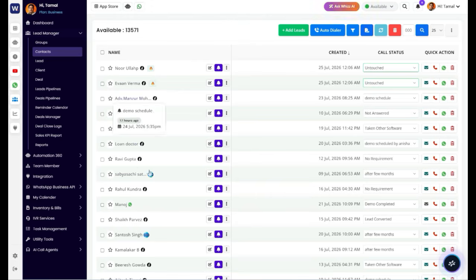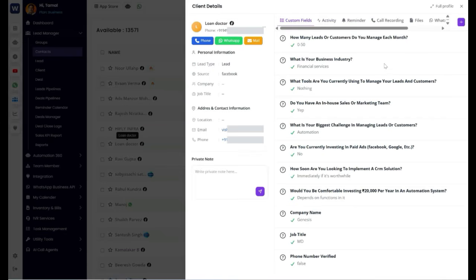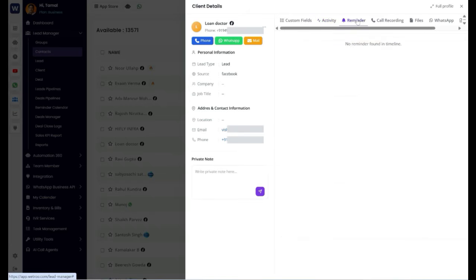And a very important fact I'd like to brief you on regarding lead management: if you are getting leads and your team is communicating with the person directly, you can click here and see the entire customer information which that person has filled up over Meta or any other sources. You can see all of the questions he filled in, and all of the activities we have tracked. That person is looking for a meeting, he has scheduled a meeting, follow-up required, whatever the details, you can see over here.